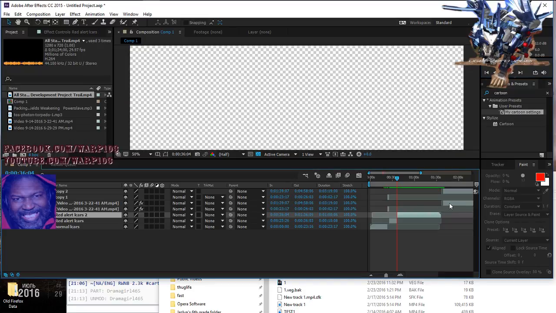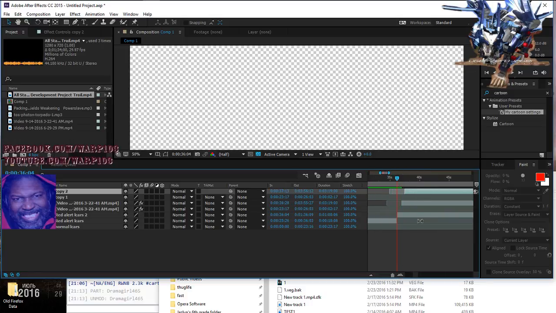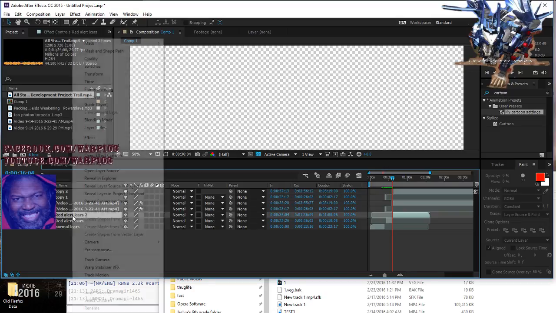Alright, now that I know where that is, I'm moving this layer up to here where it's supposed to be. And I'm going to have to go in some because I can already see that the layer is not exactly where I want it. Actually, I don't need this layer anymore.